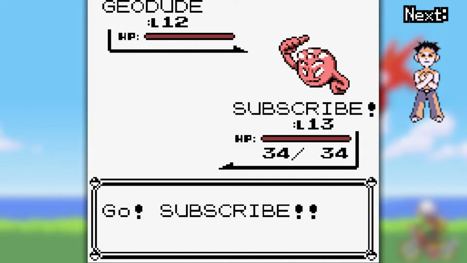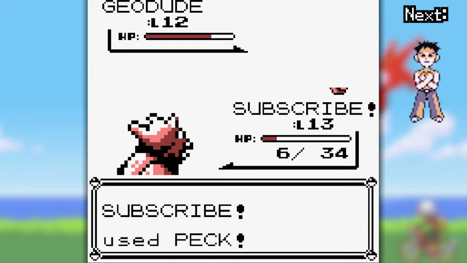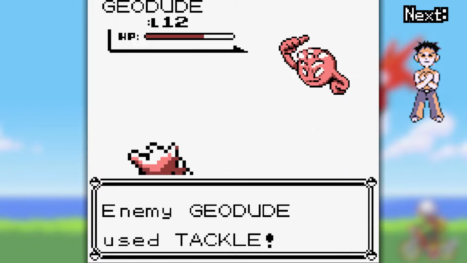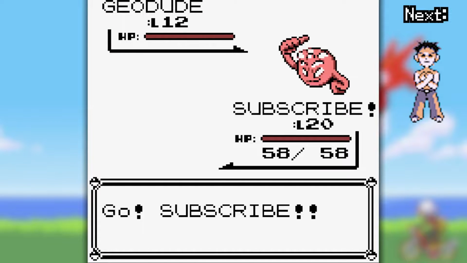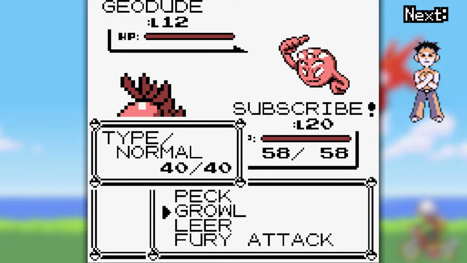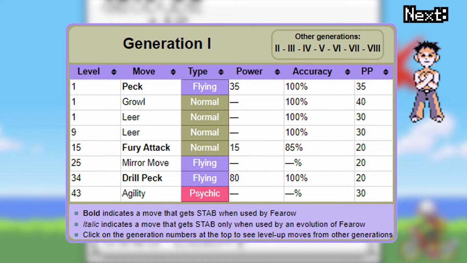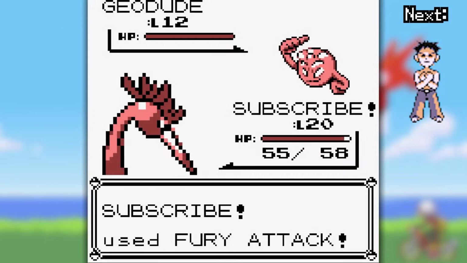Our best move, our only offensive move is Peck. So as you can guess, we got smashed by his Geodude. I have no idea why, but I thought I could get away with beating Brock without being a Fearow. With that said, we already have to evolve. As I leveled up to evolve Spearow, we got Fury Attack, which may not seem like a huge deal, but it's literally the only offensive normal type move Spearow or Fearow get by level up.